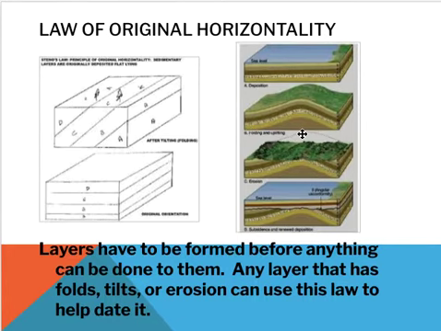Original horizontality also applies here when we can see that this hilltop got erased or eroded down, and then this layer went across the top. Gravity will make that happen. So original horizontality is that idea that everything's laid down flat and then something else can happen to it, like a fold or a tilt or an erosion event. And again, reminder that for those erosion events, we did cut some vocabulary for you. We'll leave that for your college classes, so you can have more fun there.